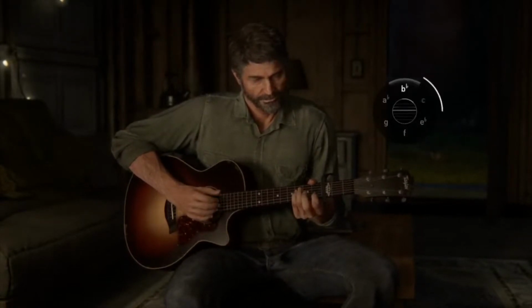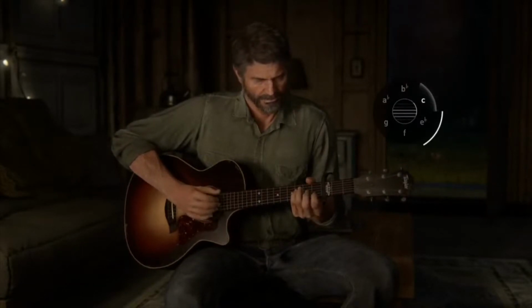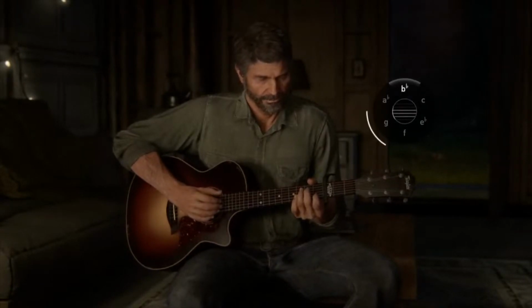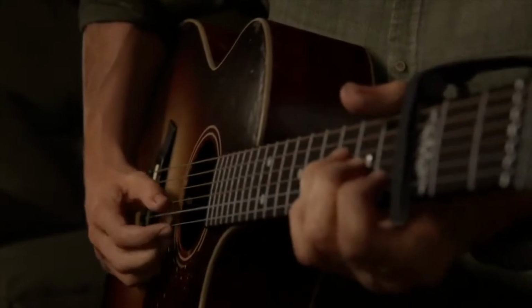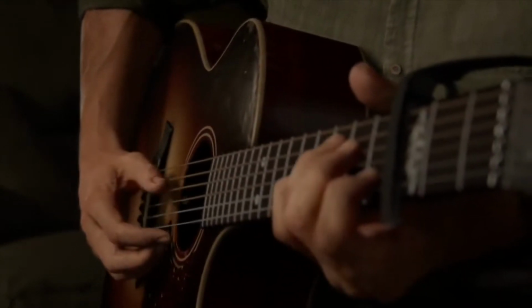I will say I don't really like a couple characters on the Abby side. I think they're a lot weaker than the Ellie and Joel side. I think Dina and Jesse could have been better, honestly, but when you talk about the main characters in the story, like Ellie and Abby, they are great. Abby is a character that's obviously very polarizing, so I guess I should talk more about her.